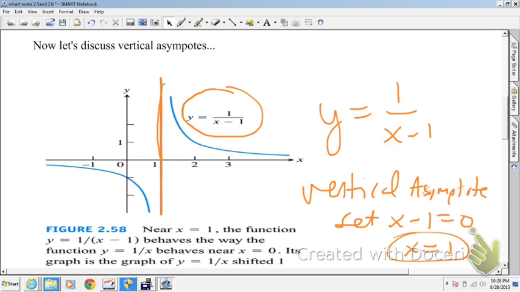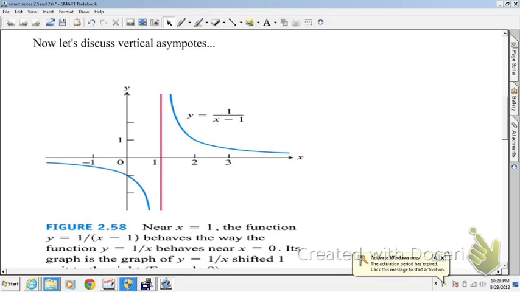So near x equals 1, the function behaves much like the way the function y equals 1 over x behaves near x equals 0. So it's like a shift, okay? Then the next logical question might be something like this. What's the limit as x approaches its vertical asymptote? We've already explored limits at infinity. Now let's see what happens as you're approaching your vertical asymptote. So, what's the limit as x approaches, let's say, 1 from the right? I'm coming in towards 1 from the right. Its functional values are shooting up towards what? Towards positive infinity.